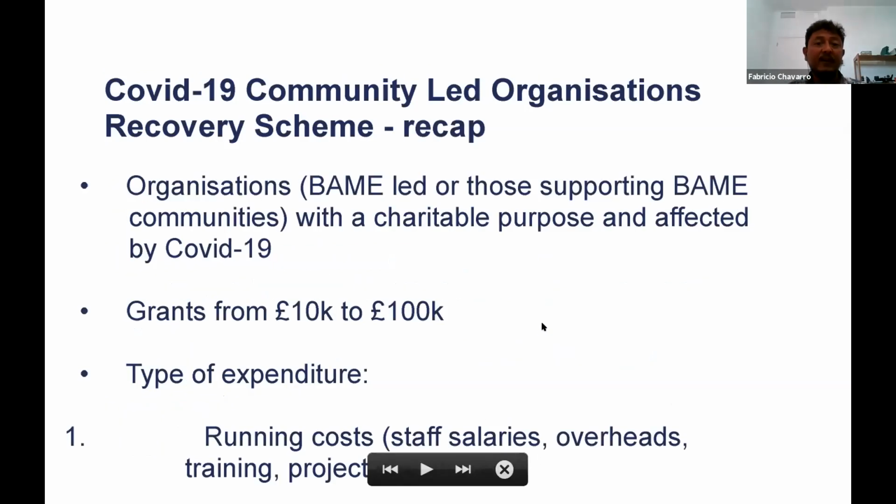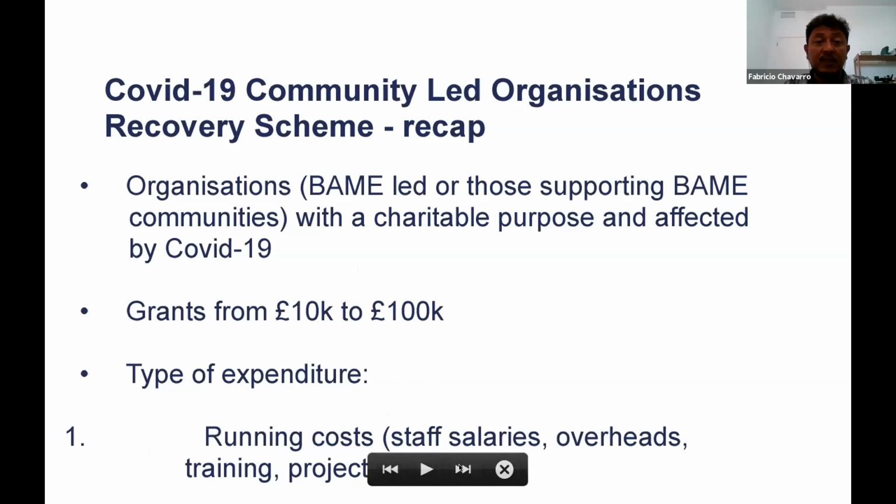If we go to the first slide, I am Fabrizio Chavarro. I am the Vele Initiative Interim Program Manager, and I am the project manager from our end for this program. As probably some of you already know, this is a program that is being run by a partnership of 4 organizations. It's led by Power to Change, but there are 2 other organizations, Locality, which is the national membership organization, and the third member is the investment group. So we are the 4 players in this program.